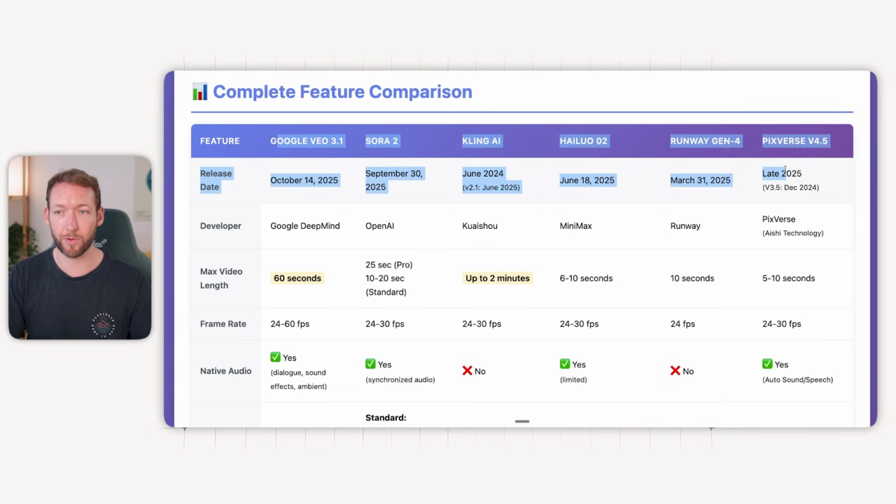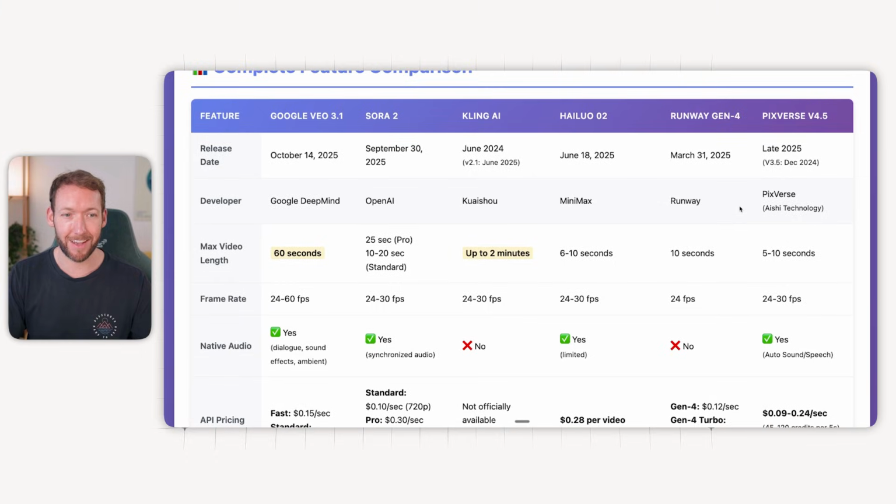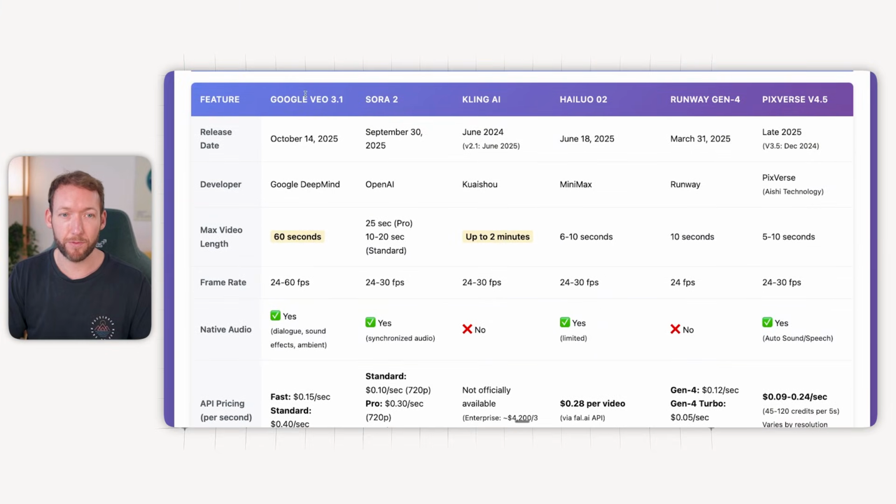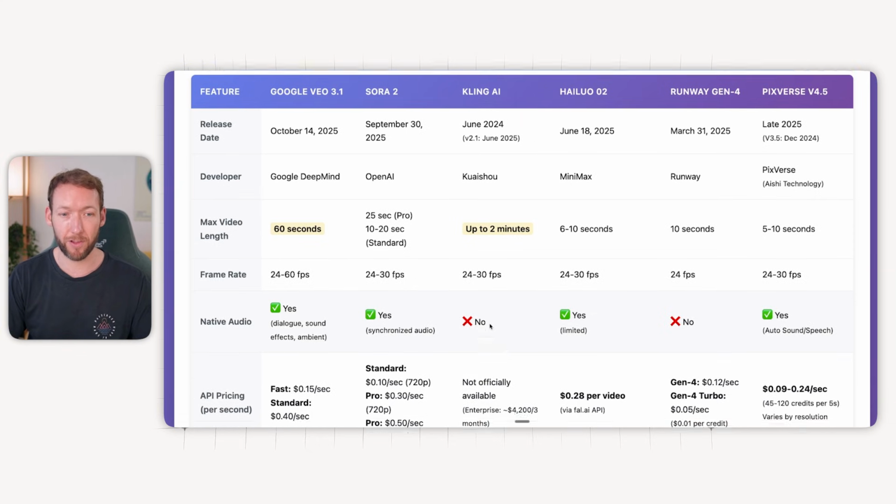Now, the performance is not the only factor. We have things like costs, max video length, etc. that we can also consider, and we've got all the models that we looked at today here in a table, but here are some of the key highlights. We've got max video length, so we got Kling and Google VO3, which were some of our best performing models that can actually produce longer form content up to 60 seconds or up to 2 minutes. We've got the audio that was built into VO3 and Sora, but not as part of the others. So you have to generate your audio separately if you're going to use other models like that.